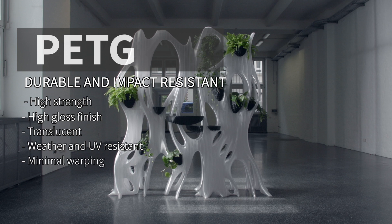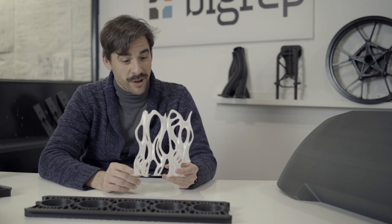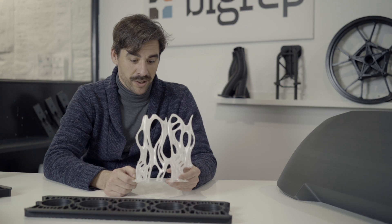Another standard plastic for large-scale printing is PETG. You can see here a fairly small model — openly, it is our material, but it was printed on a small-scale printer, so that is also possible. We mostly find that people love printing with our material because if it works at large scale, it will surely work on a small-scale printer.